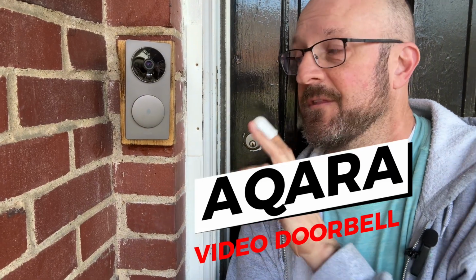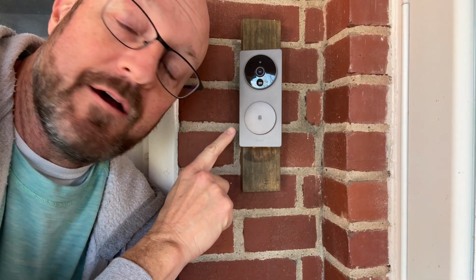Hey, I installed two of these Aqara doorbells about a month ago. Been messing with them, learning how to use them. This is the one that's wired, and this is the one running on battery.